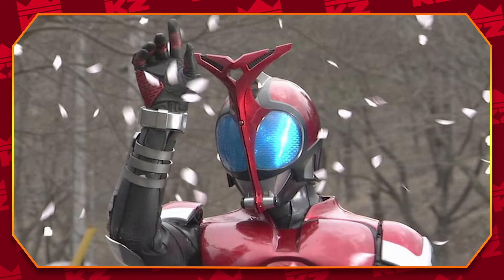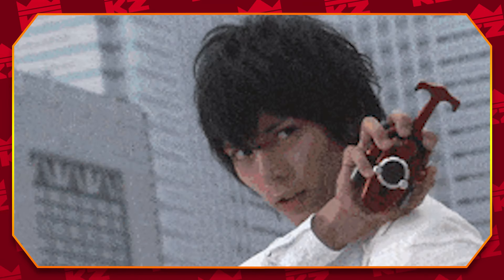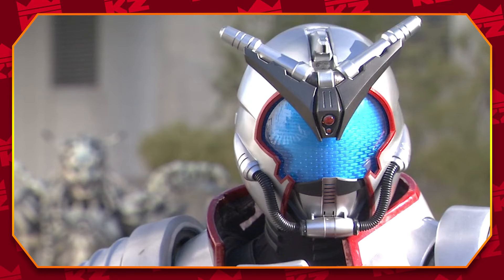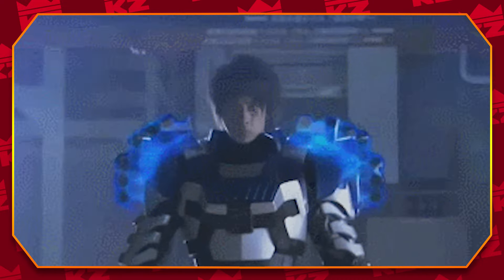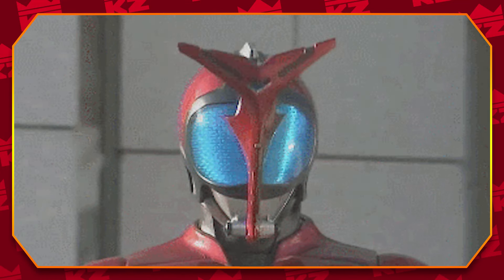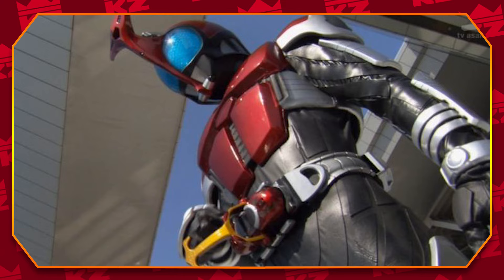Closing out our transformation elaboration are the henshins of the Zect Riders in Kamen Rider Kabuto. Kabuto is pretty special in that it is a two-part henshin, much like Ex-Aid. The first part is when the Riders insert their Zectors into their transformation mechanism. The sequence begins and the Riders become enveloped in an increasing sequence of hexagons that reveal their Armored Rider form — a simple yet cool, futuristic tech vibe. It also fits thematically, with the Zectors being technological bugs, and the Riders' armor materializing almost like a digital cocoon. And of course, there's the iconic Cast Off: the Riders cast off their armor to reveal their true selves, just as insects emerge from their cocoons to reveal their metamorphosed forms. Its initial sequence is focused and localized on the Rider, while its second stage is an explosive reveal — an effective prelude to the more bombastic sequences we'd see in future iterations.